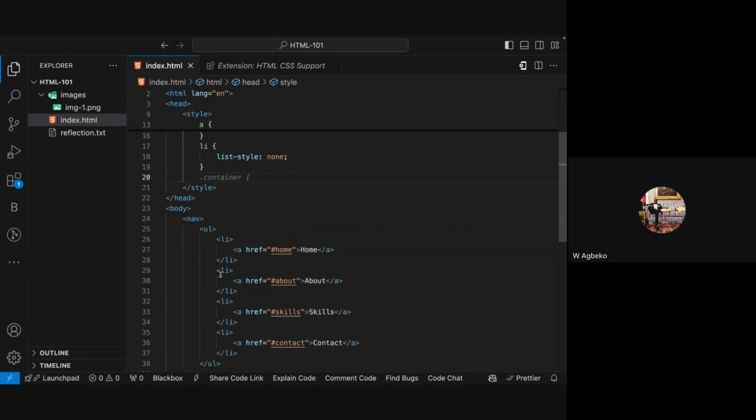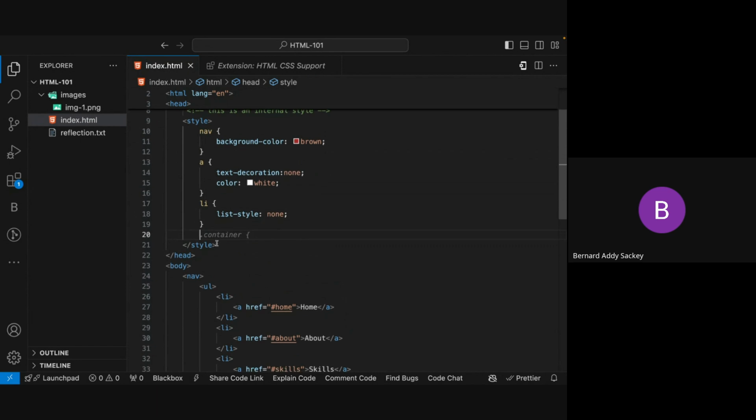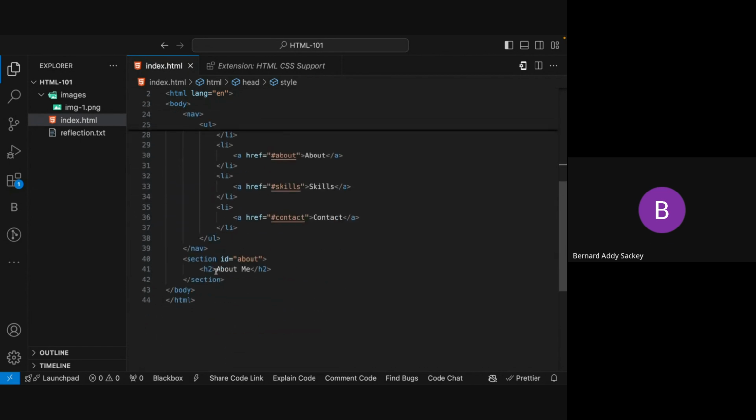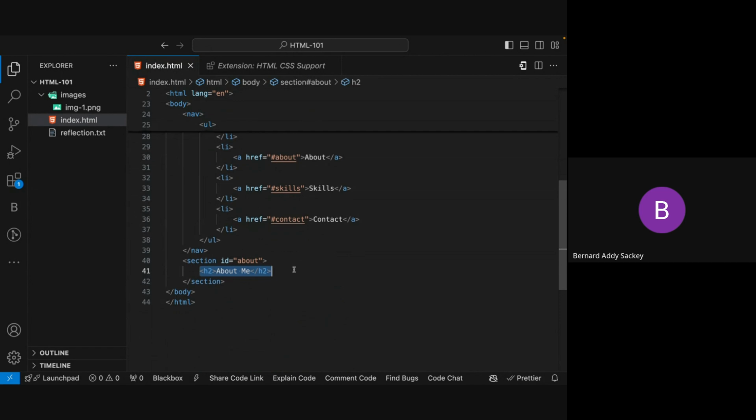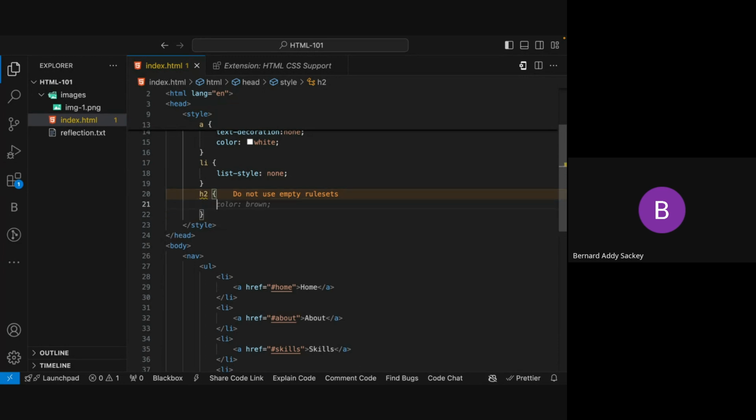In this case, let's say it was the nav, like over here, you call the nav. Or let me bring another, this H2, right? You want to style it, you call the selector, which is the H2, then you bring your curly braces. I'm going to write the CSS rule inside it.